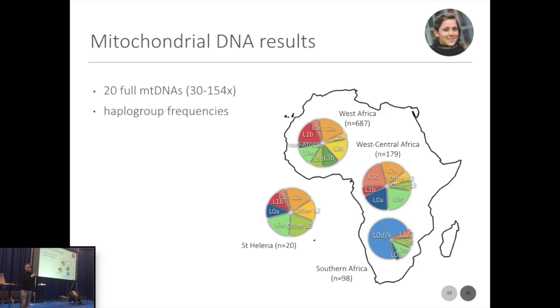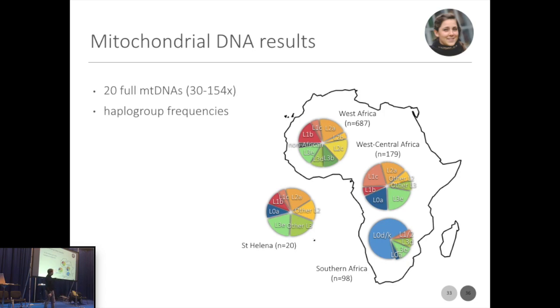the mitochondrial haplogroups that we have there, and we can compare it to a database of the same haplogroup frequency distributions from West Africa. And although this is not a particularly good way of doing it, you can see that if you just compare these frequency distributions, there might well be a greater affinity to West Central Africa than to Southern Africa, simply based on the distribution of those haplogroups.